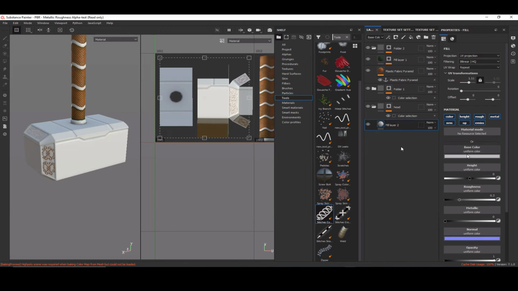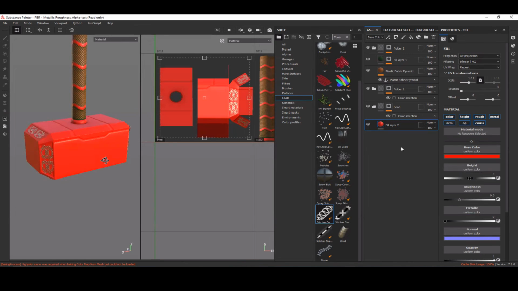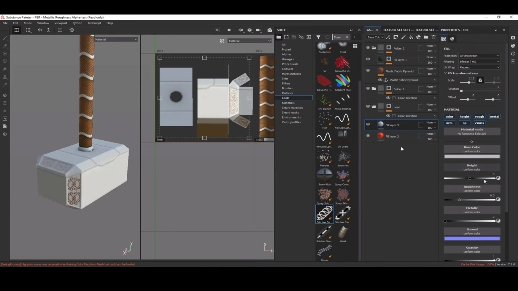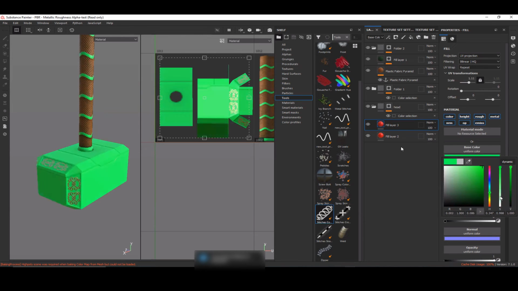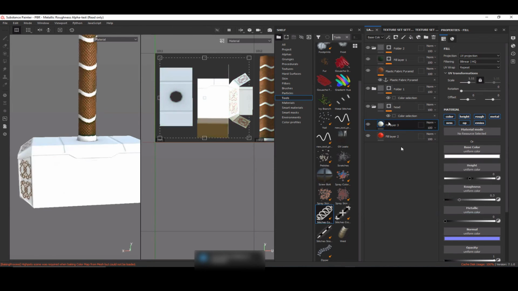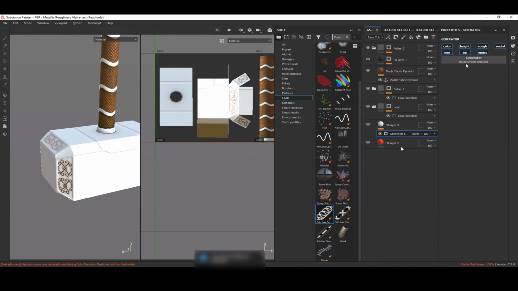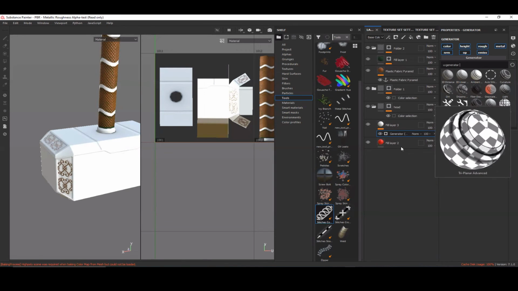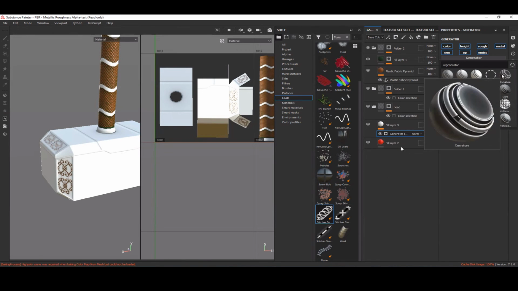So, for example, suppose I keep a random red color here, and apply a second material. This may have a separate color, maybe a white color I am putting. Add generator to this. Now, within this generator, you have got options like a couple of stuffs we have already seen: dirt and this one, metal edge, we have already seen.